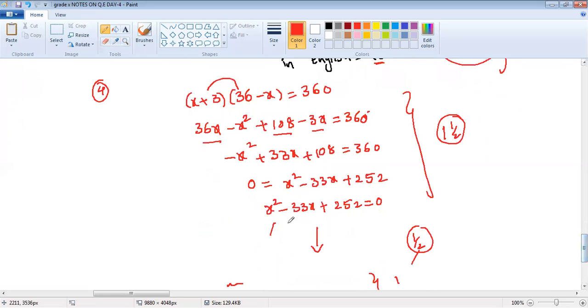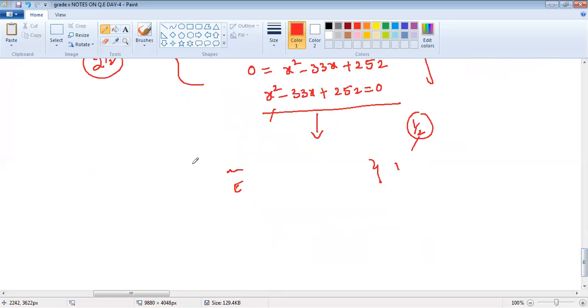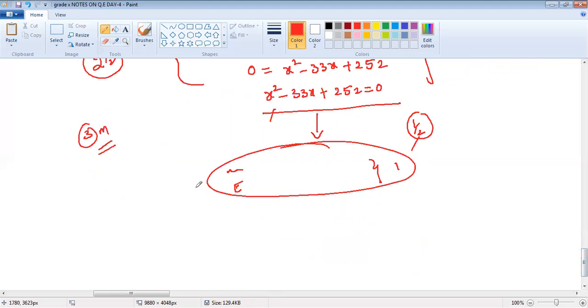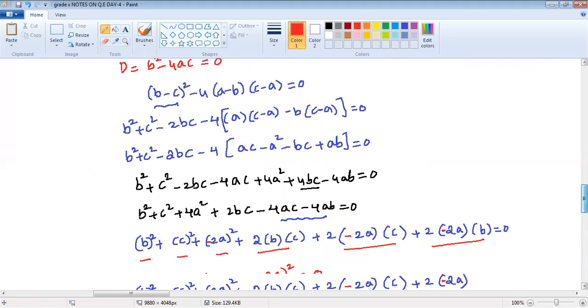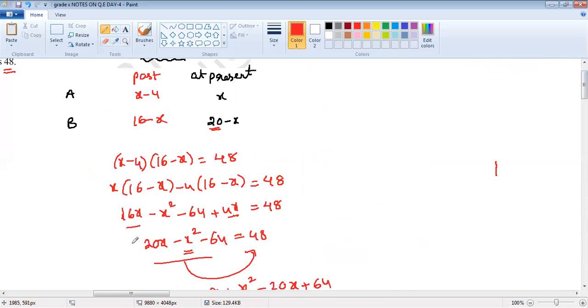Up to here, if you do it and you leave the rest, those marks will be for you, 2.5 marks they will award. You have done everything, but you did not write the last step, so you will get only 3 marks, 1 mark out. Got it? What are the general mistakes you do? You are not supposed to lose any step. Are you clear?